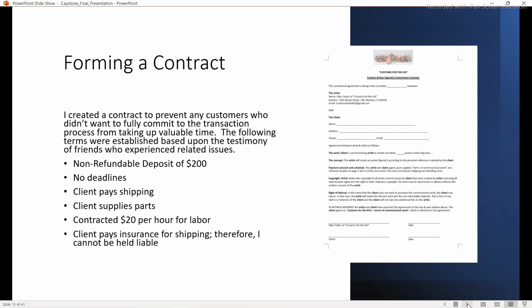So I've put together this contract. This is just the front page of it, but some of the most important terms are a non-refundable deposit of $200 if the project exceeds $200 in price. No deadlines, because I'm a student and I have to be flexible. I have assignments. I have social troubles. The life of a high schooler. Can't always be an entrepreneur.